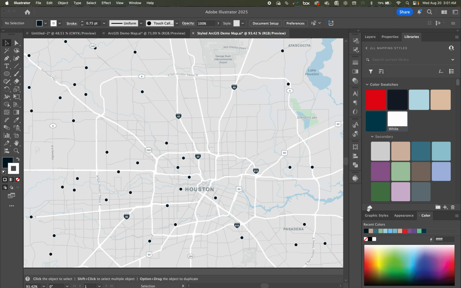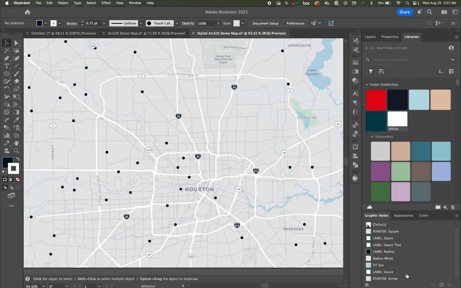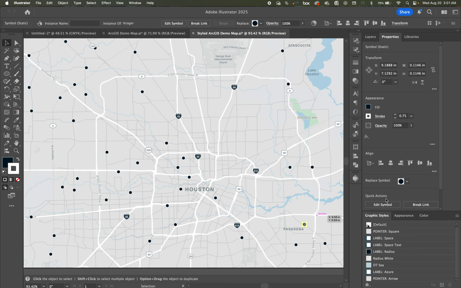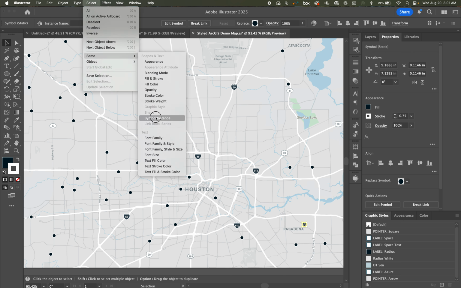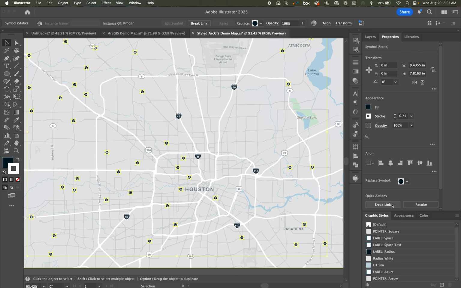Now the drawback to this is that there's no kind of identifier for what this is. Like you know that this represents restaurants, and you can go and change the symbol each time if you decide to change your mind, but the fail-safe way, the way I like to keep organized, is by clicking it and you select every symbol instance.